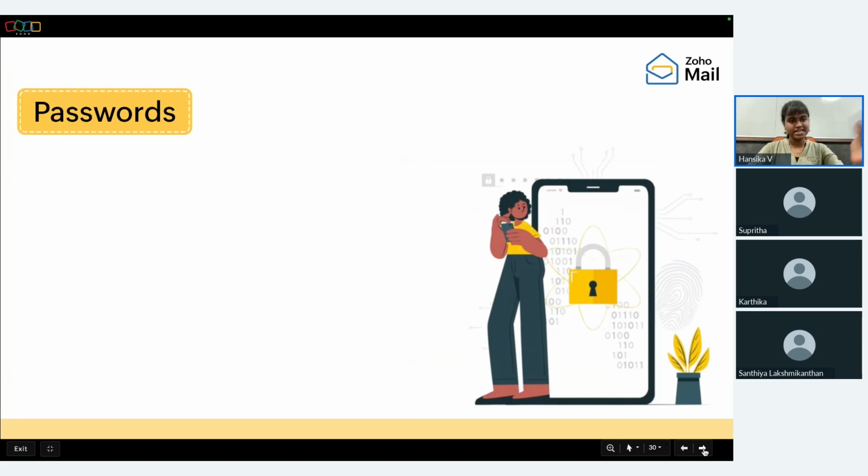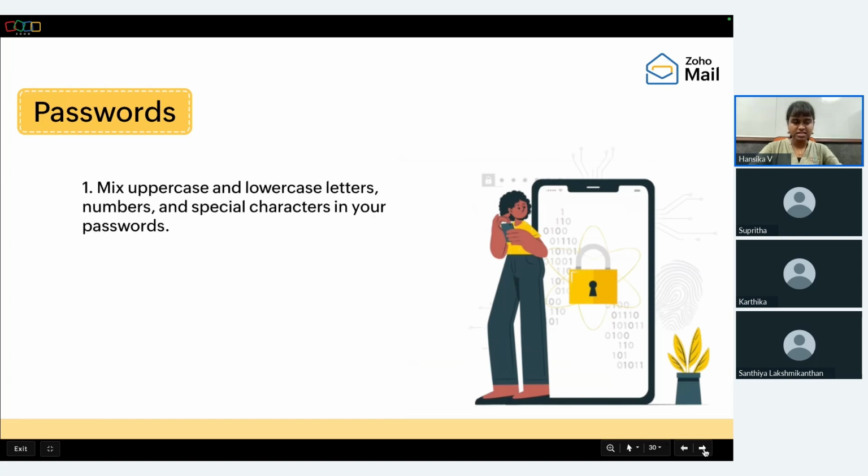Passwords are like the front layer of protection, right? We always have passwords for any application we are using or any data, let it be a simple newsletter or confidential data. We wish to have it password secured, right? But there are a lot of things that we'll have to keep in mind while creating passwords. Let's look into three main things that we'll have to keep in mind about passwords.